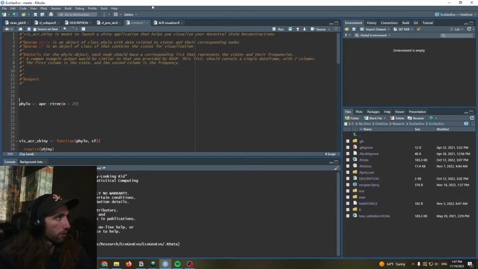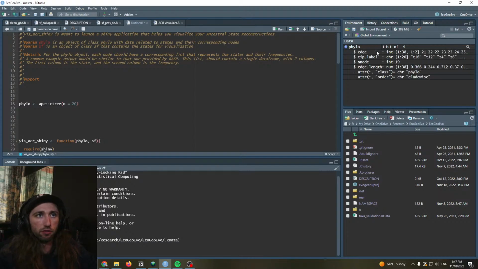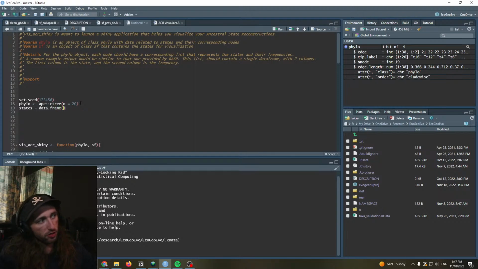We do not need n samples. So let's say we make a philo really quick that has this list. What I want to now add in is states. How do I want to do this? So states is equal to data.frame. Let's also set seed 56. data.frame should contain a single... Can I contain a matrix?